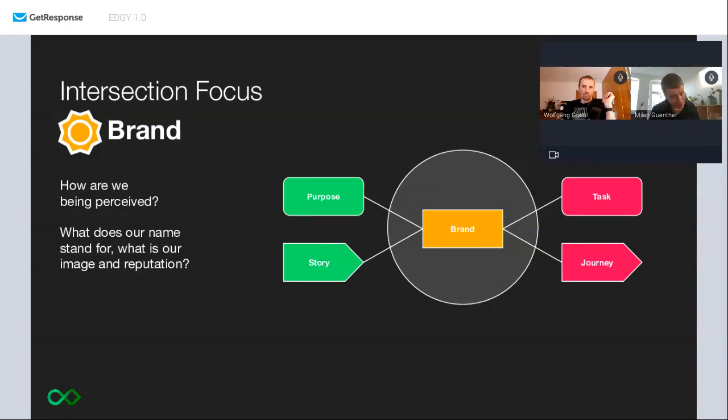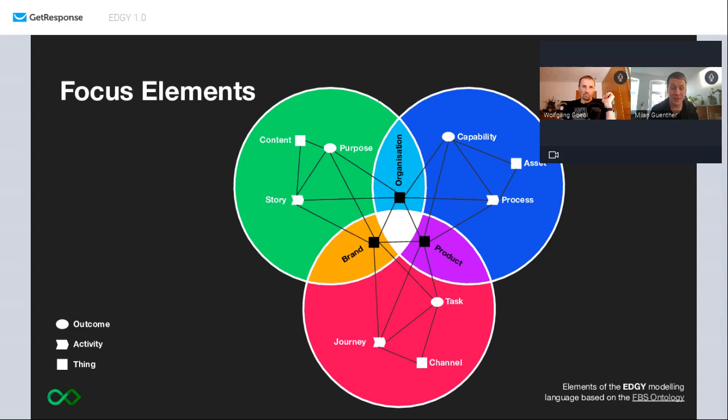But in the end, we have to make all of this fit together. Because if our brand communication says, oh, we are always punctual, but then our capabilities are not making that happen, so our product fails to deliver on that promise, you're stranded at some railway station, so we actually don't address your task to get from A to B, that will reflect badly on our brand. And it is a failure of delivering on our purpose.